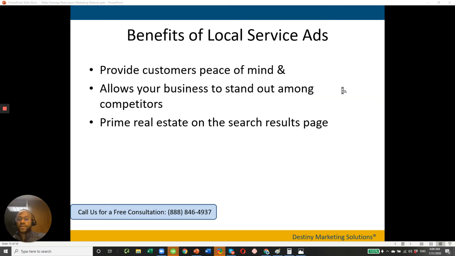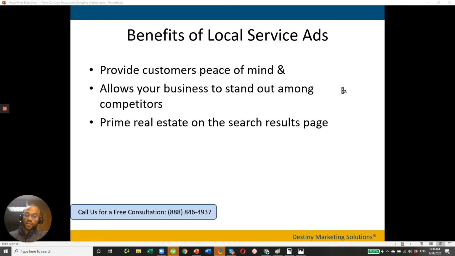So some of the benefits of local service ads: they provide customers peace of mind. These are businesses that have been vetted by Google. There's an application process, and it's not as easy as before, where you could just throw up some ads and the user could click on the ad and potentially work with a company that's not very credible.